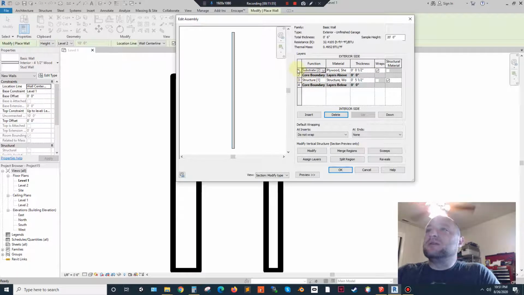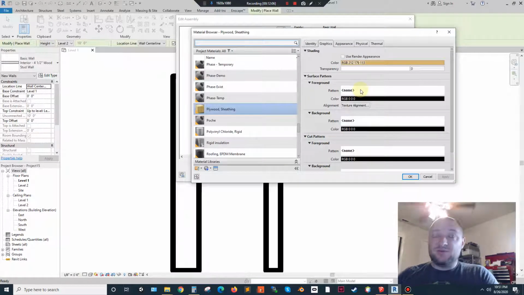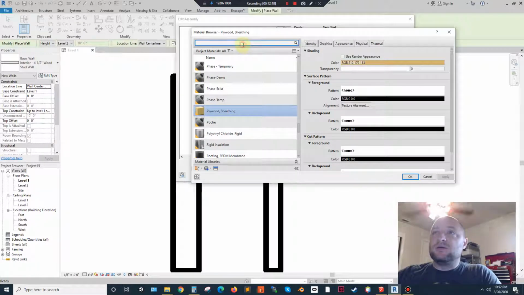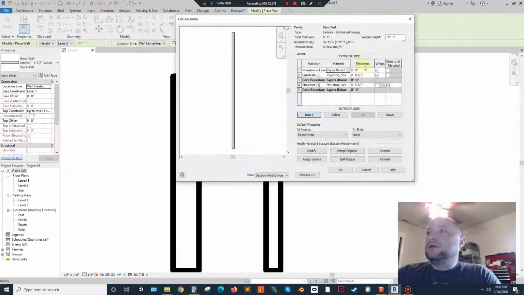Alright. So next I'm going to click on this row, and I'm going to hit insert, and you can see that it now has another option up here. The next one that we're going to have here is going to be a membrane layer. And again, you don't 100% need to know everything that I'm doing here. While I'm doing this, I want you to understand the process of how I'm adding these layers and why I'm putting them where they are going. So let's do vapor retarder. Click OK. Your membrane layers are generally going to be thin plastic sheets, so they're not going to have really any thickness to them, so we're not going to set any thickness.